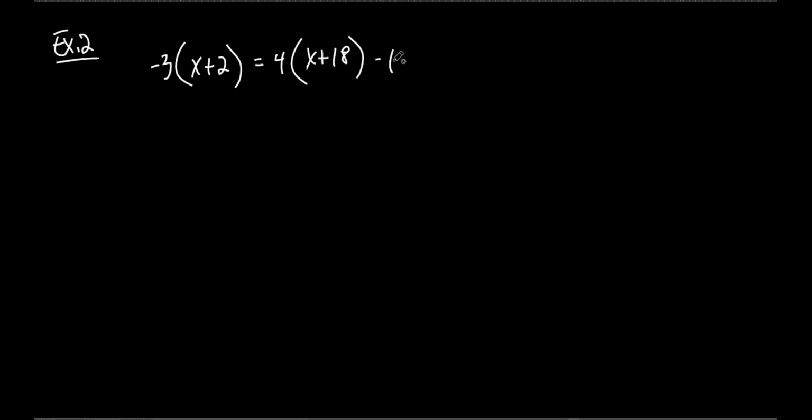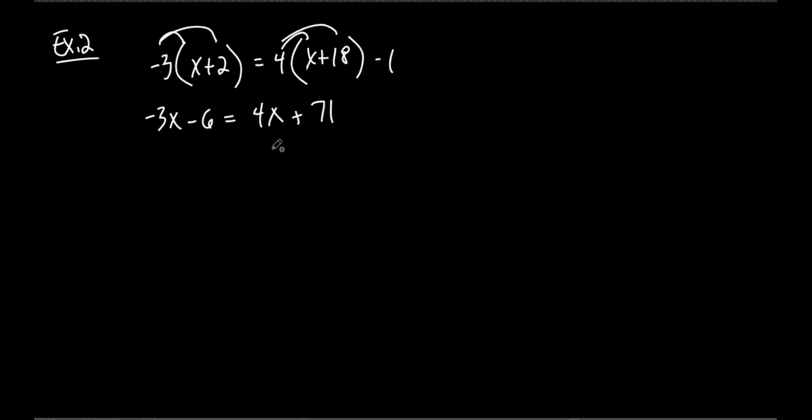All right, that's probably close to a minute, isn't it? Yep, let's do it. So we take that -3 and we distribute it. So bang, bang right there. So -3x minus 6 equals, distribute the 4 through this. What's that? 4x, 72, is that right? Plus 72 minus 1. I'll tell you what, let's just do this. 72 minus 1 is 71, right? I'll just do it like that, so I don't have to write everything down again.